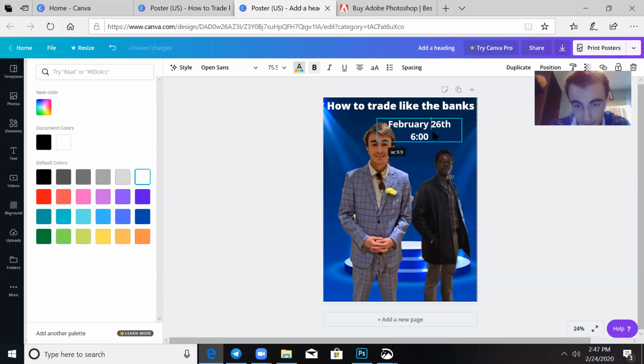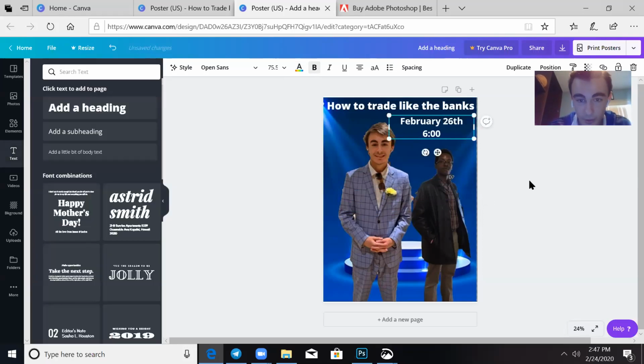You guys see how easy this is? It took me 10 seconds to make this flyer. Now me and Malcolm are about to host an event tomorrow, along with my boy Colin. But you guys see how easy it is. Not hard at all to make the flyers. But that's all my time.